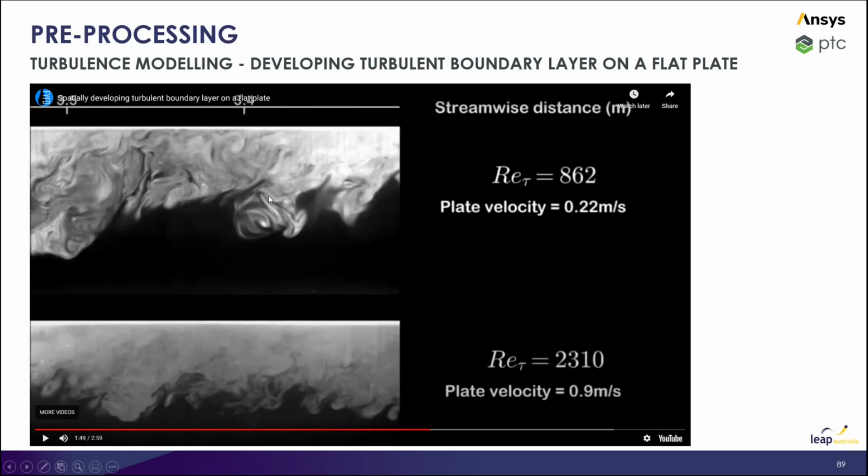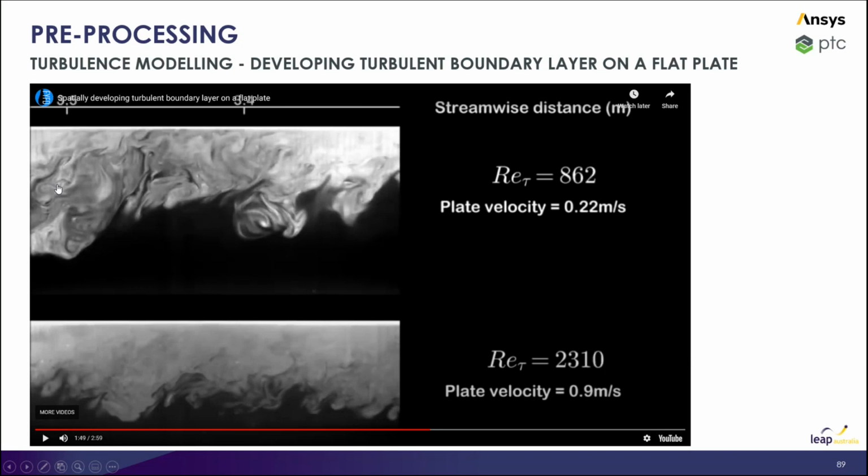So the different levels of turbulence, different Reynolds numbers, have a different turbulent length scale. And those length scales are the diameter of the eddies, the vortices in the flow that contain the highest level of energy, the highest ratio of the total flow energy. So you can see here that the eddies in this case are much smaller, and in this case, they're much bigger. So for two different flow regimes, we've got two different length scales that we would be really interested in picking up. Okay, so when we actually want to pick up turbulence directly, it's really important that we're picking up the highest energy length scale.